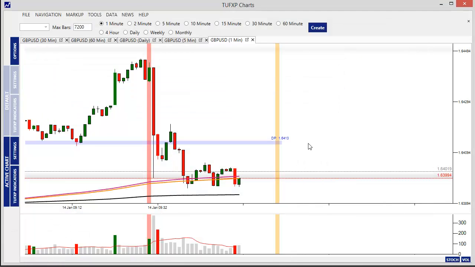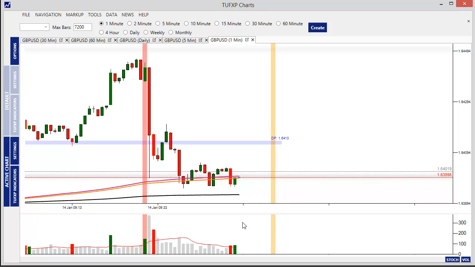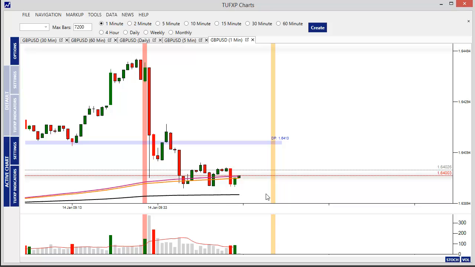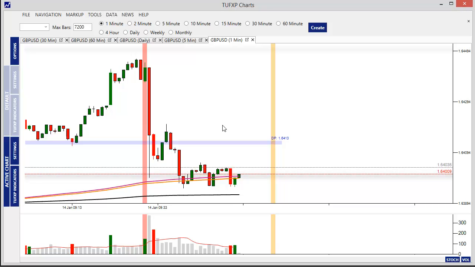But that aside, and back to the 1 minute, you can see that the market is just holding at that level. And at the two moving average lines there, I will discuss this more in additional videos, and also this 377 moving average line there as well. So that's it for now. We can see the market's finding support, a bit of buying coming back in there.